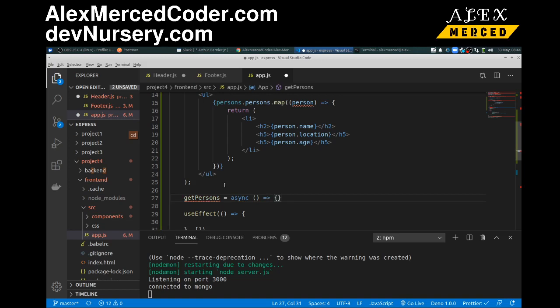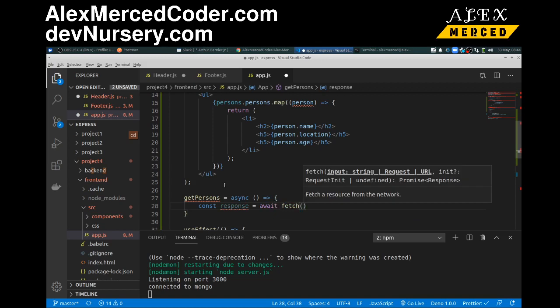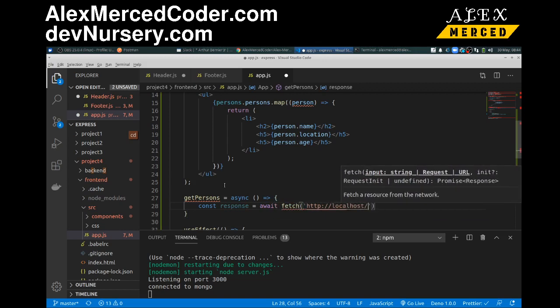And this async function is going to make a call to the URL. So const response equals await fetch, and we're going to fetch from http://localhost:3000/index.